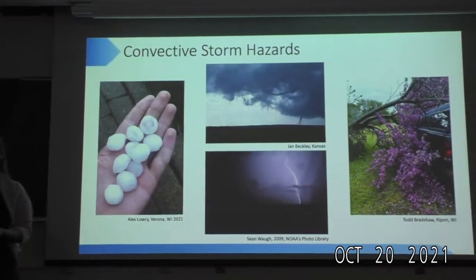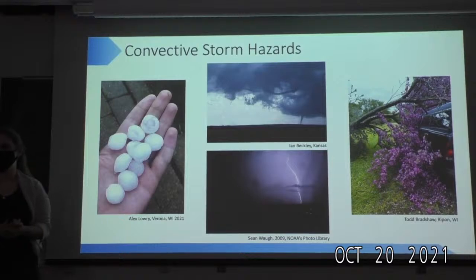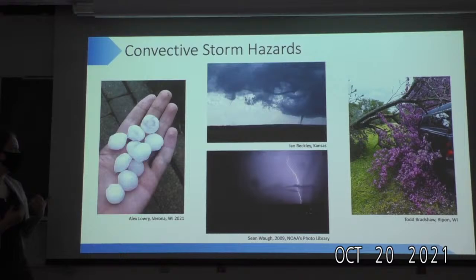Those of us that live in the Midwest are pretty familiar with thunderstorms, right? There's a lot of hazards associated with them, and this makes making timely, accurate predictions for them important because it can help mitigate loss of life, as well as infrastructure damage. So this is a big motivation for my work. The National Weather Service uses warnings and watches in order to help people mitigate these kinds of hazards.